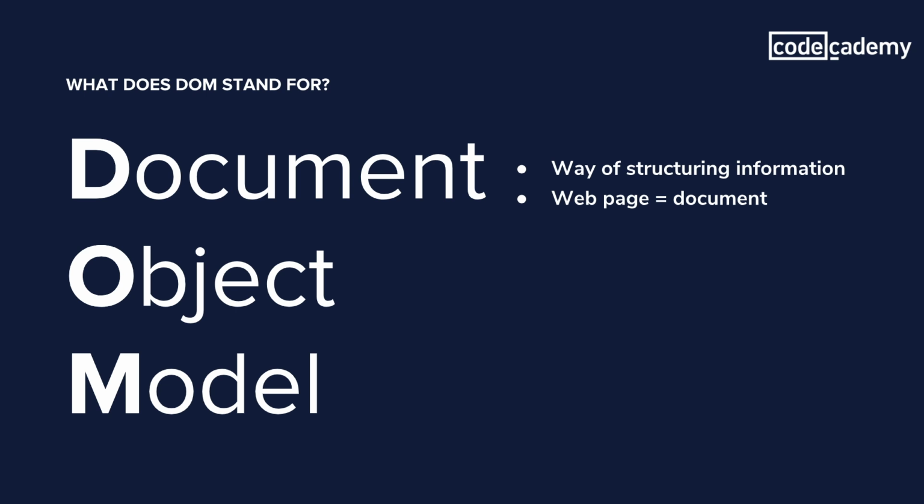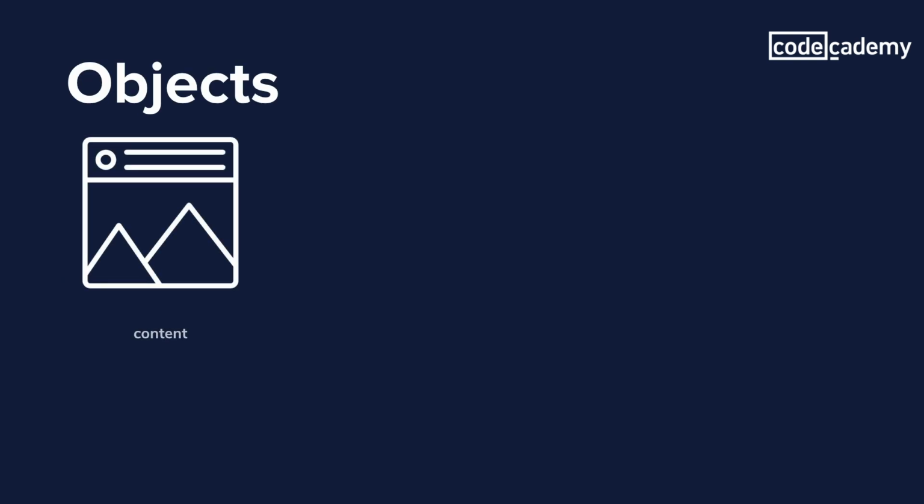The stuff on a web page is objects, or at least that's what the DOM calls them. You may have also heard the term nodes or elements used to describe the stuff on a web page. These are types of objects, but what are these objects exactly? Well, the most obvious kind of stuff on a web page is the content. Every page has words. Content also includes images, videos, buttons, etc. All of those things are considered objects. You may have also heard this stuff referred to as elements, which is a specific kind of object.